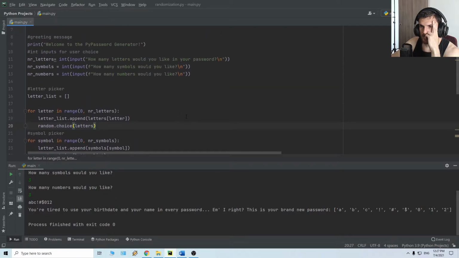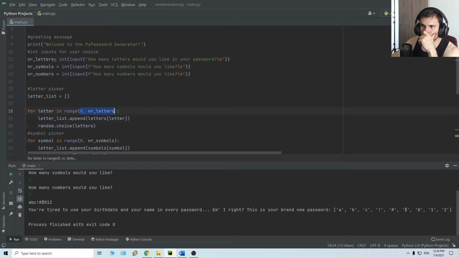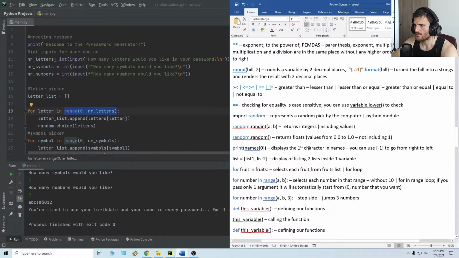But okay, so for item, it means that we have to change this because we need random integers.